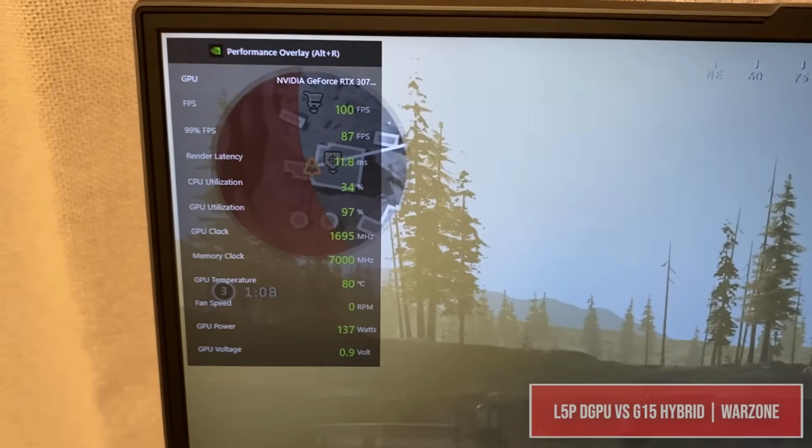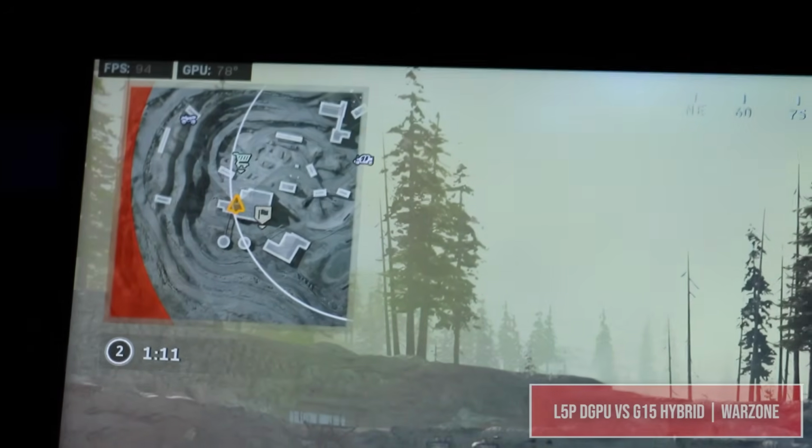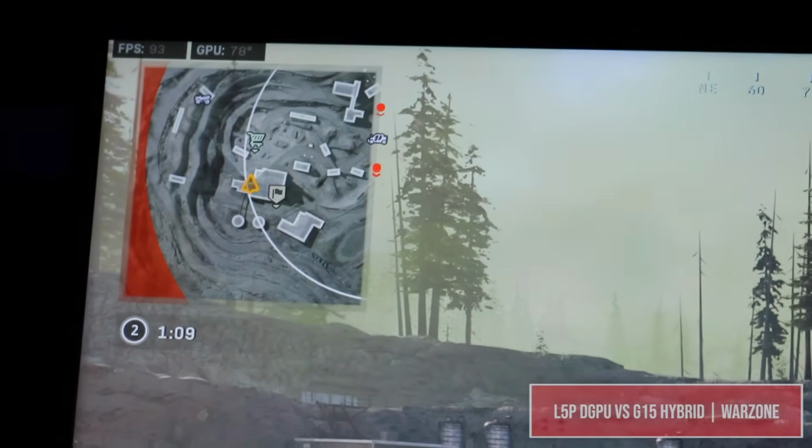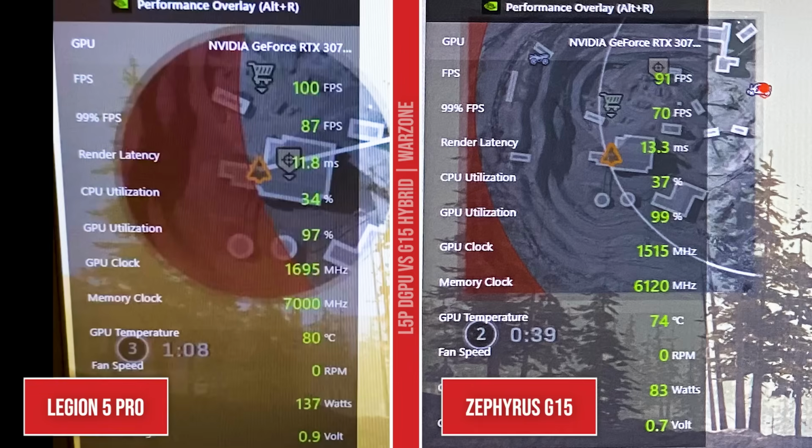Jumping down to that bottom area on the staircase, you're hitting about upper 90s, 100 FPS right here versus the G15, like before, still hitting mid, lower 90s. Obviously, I wouldn't consider this a fair comparison because the Legion 5 Pro is running with its mux switch on and the G15 is still in hybrid. But if you don't have an external monitor, this is probably your best comparison.